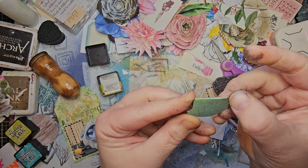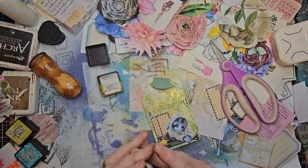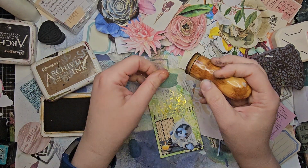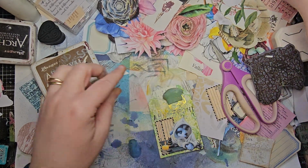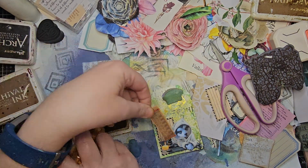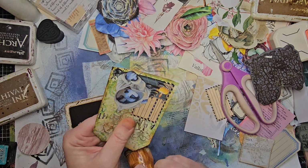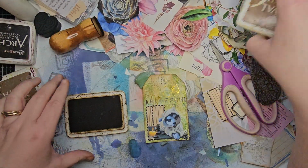Hey, if it doesn't work, we'll just put it back in the box and save it for another time. It just has now that littlest bit of orange on there. So, I don't know. That's where we go. That's why inks get all out everywhere, because you put them upside down and then they leak out. What did I do with my coffee one? Oh, here it is. This is my espresso one. It's a little dark for what I'm trying to do here. That possibly could have worked too. Maybe not. Get a little grunge on here. There. Oops. Sorry. That was loud.